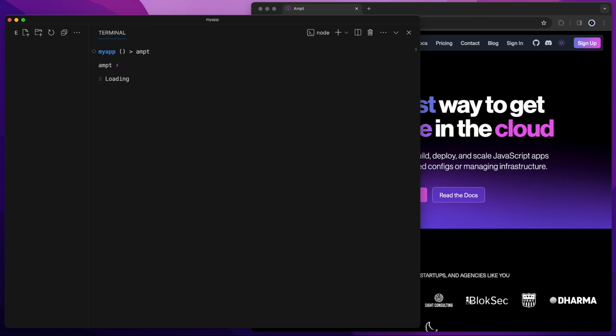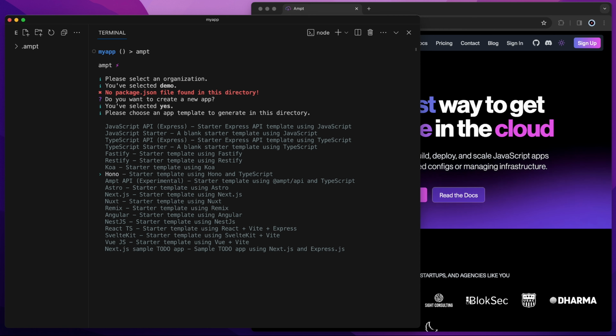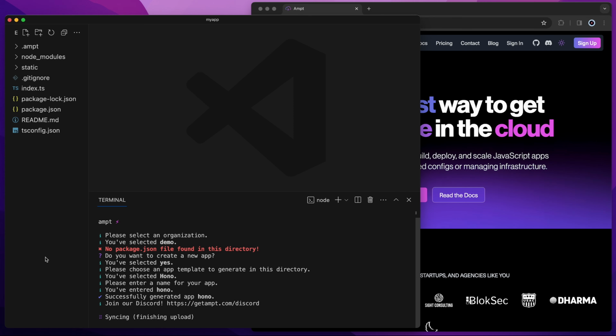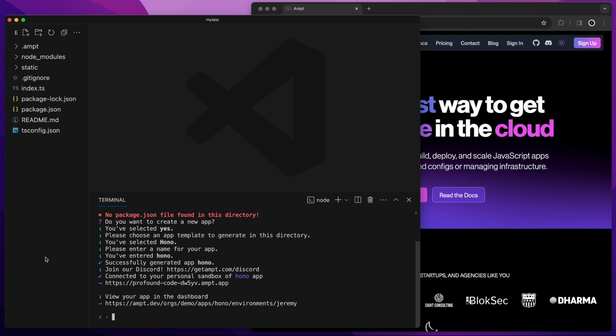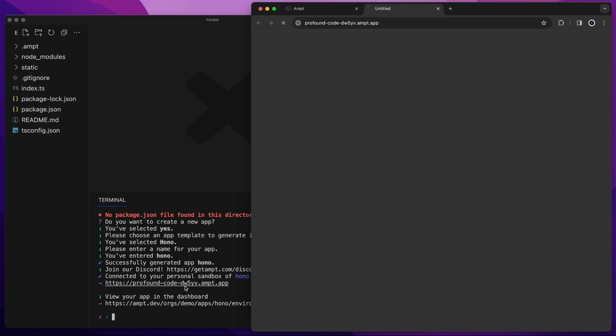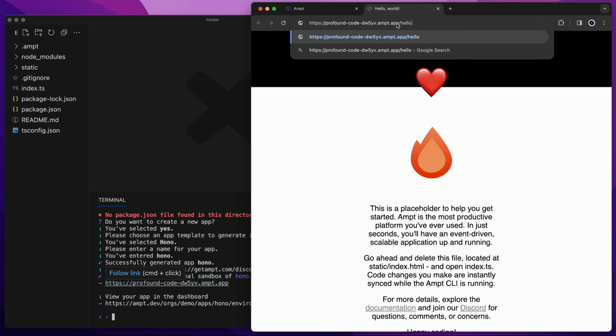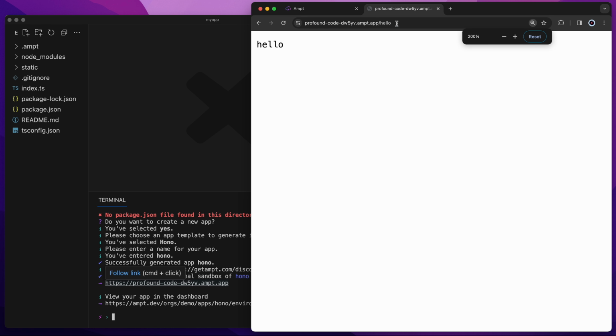With Ampt, developers use their local IDE and a lightweight CLI to connect to a completely isolated, high-fidelity cloud sandbox for every app they work on. Each environment has its own unique URL, CDN for serving static assets, and cloud resources for building dynamic applications, so developers don't need to worry about resource contention or conflicting with other team members.